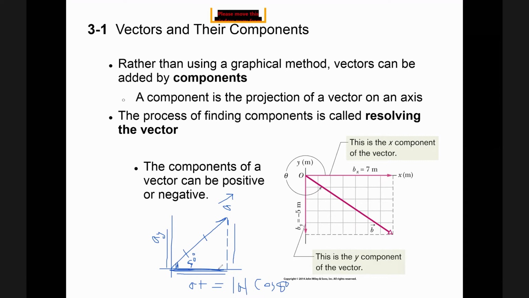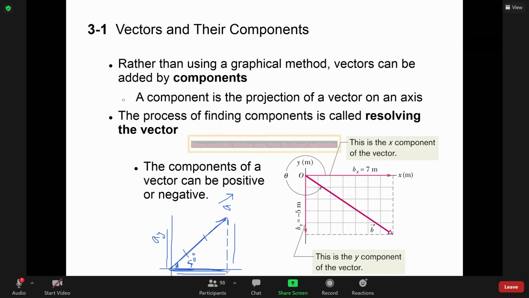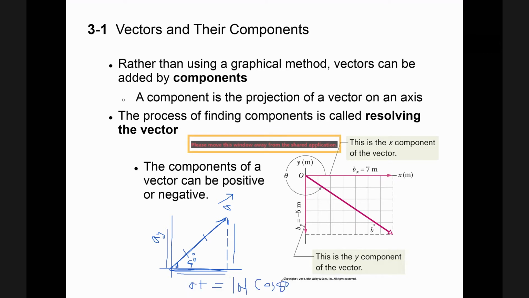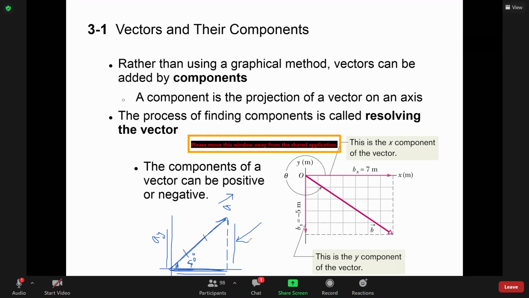This is the hypotenuse. How do you define the cosine? Again, what is the cosine? Cosine is adjacent divided by hypotenuse. So what is the adjacent? ax divided by a, cosine 50. Correct. Can you give me now the definition of ay, this piece? Remember, we defined the sine of the angle as the opposite divided by hypotenuse.